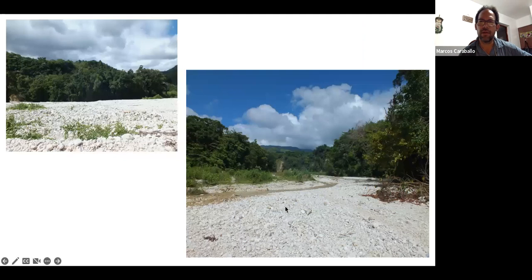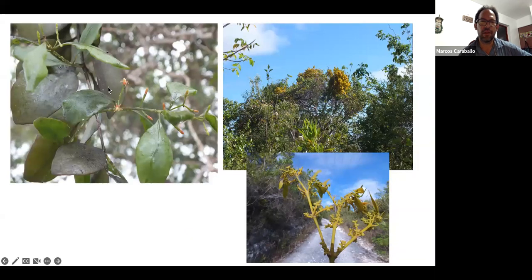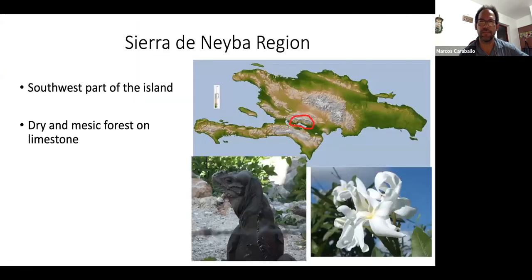This is a dry river, which is the road. Sometimes when it rains, you cannot go to the towns. So now it was accessible. And you have the mesquite forest and the broadleaf forest, and this is a mistletoe, which is a new species. I found a population there. It's a Dendropemon, and I also found these other golden shiny mistletoes along the road, whose genus is Phoradendron, like leafy mistletoes.